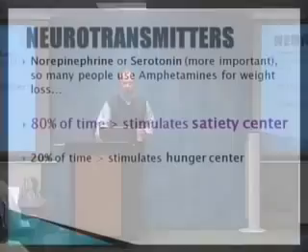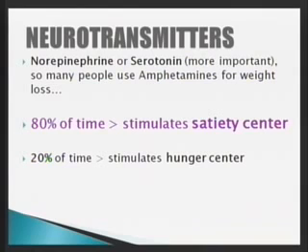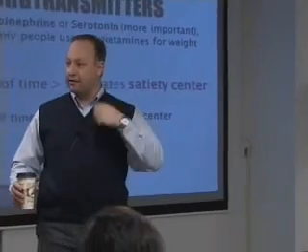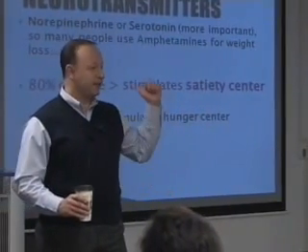All right, so neurotransmitters, norepinephrine and serotonin, serotonin more important. So many people use amphetamines for weight loss. Now, wait a second. 80% of the time it stimulates the satiety center. 20% of the time it stimulates the hunger center. So if you run to a pharmacy, let's say Walgreens, and grab some Dexatrim to lose weight, you could gain weight 20% of the time. If you read the small print on the bottom, it says it may cause weight gain. And all these people are sucking that down trying to lose weight, and they actually end up gaining weight. Okay? Can stimulate weight gain.